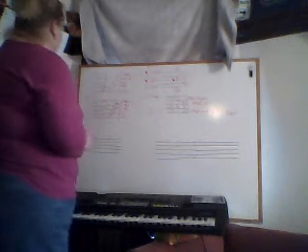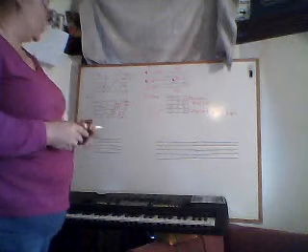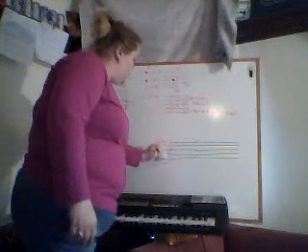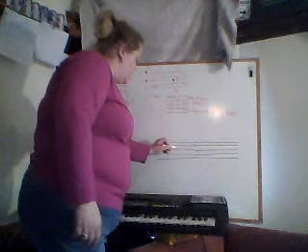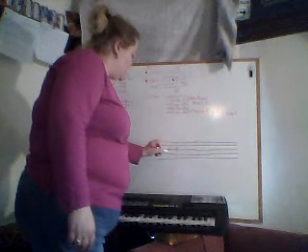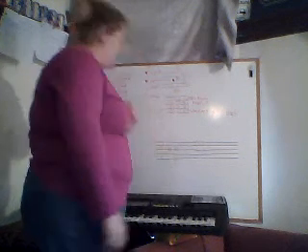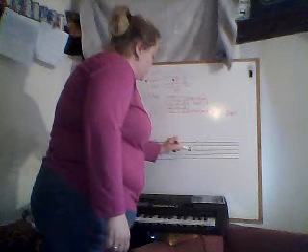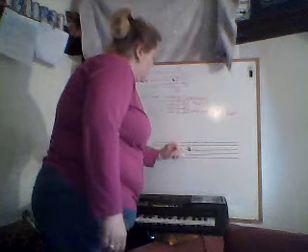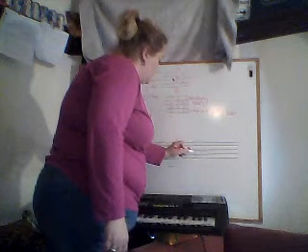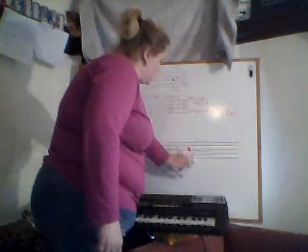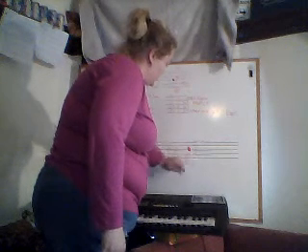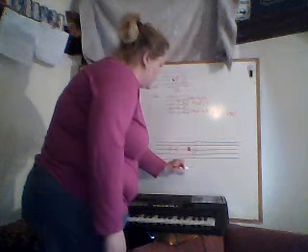Notes can be tied together with a tie or a slur if the notes are on the same line. If two notes are the same pitch, they would be tied together with a line like that. If the notes are two different pitches and they have a line to tie them together, that is a slur.